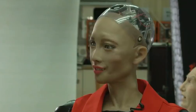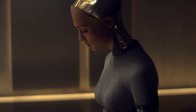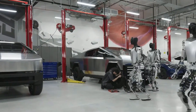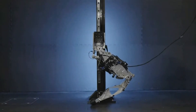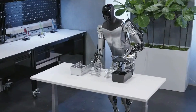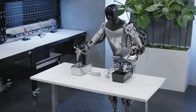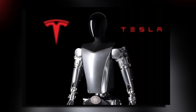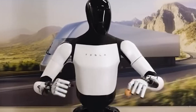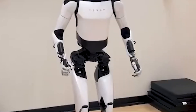One cool feature of the robot's talking ability is that you can choose how it sounds. You can pick the voice and the way the robot talks so it feels more personal. This customization makes the robot more enjoyable to interact with because it can match your preferences and style. The robot can also learn from you over time. As you use it more, it remembers your habits and routines. For example, if you often ask about the weather in the morning, the robot might start telling you the weather automatically.